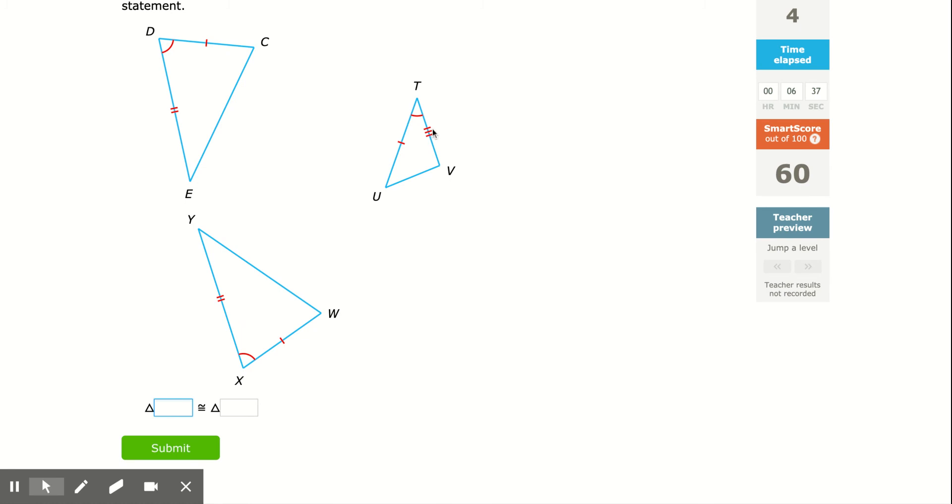Obviously, this one has a three tick mark. Neither of these do. So I'm going to do W, X, Y, W, X, Y. That went up along the single tick past that marked angle. So C, D, E, C, D, E.